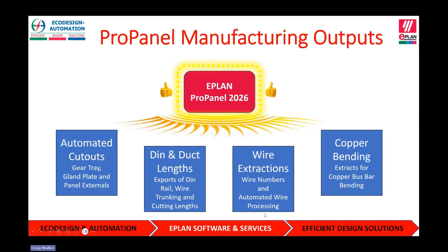Having your wire extractions with not just your wire numbers, but also the lengths of those wires so that they can be fully crimped, pre-assembled, ready to put straight into the panel or terminate straight into the panel. And then if you do go down the path of copper bending and bus bars, having that all sorted and that's disjoint as well, meaning that you can actually bend up your copper bars before your panel arrives and have it ready to install. And this is all brought about because of this 3D digital twinning of a panel.